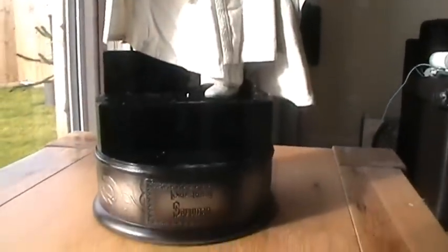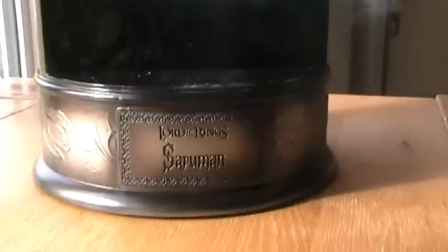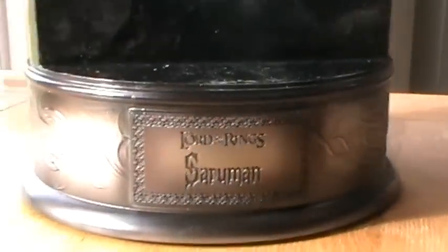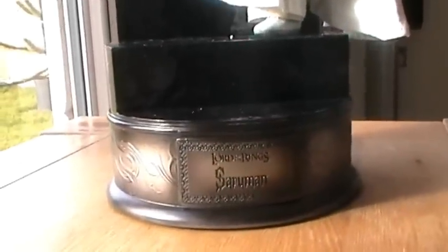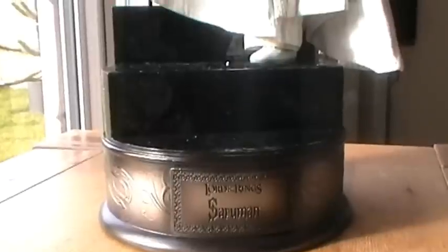The whole item itself is polystone underneath all the layers of fabric. Now, obviously, like all of the Lord of the Rings pieces, with the exception of Sauron, you've got the same base on it. Just the colours slightly alter, same plaque on it. This is piece 100 of 400. I thought they'd done more than 400 limited exclusive versions, but apparently not. So this is number 100.